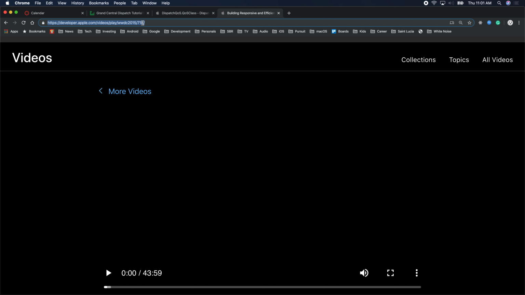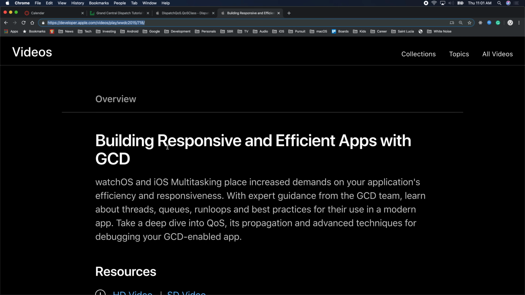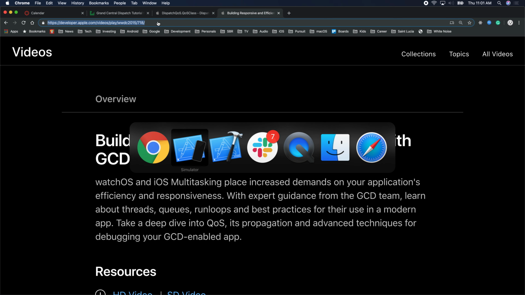This is where Apple introduces new software. This is where Swift got introduced. This is where SwiftUI got introduced. And engineers from Apple that write the frameworks come and talk about them. Those are the videos that people write books from. This particular video talks about GCD and being responsive. It's like 43 minutes. Please watch it in your leisure time. This is where Ray Wenderlich grabbed his resources for that article.